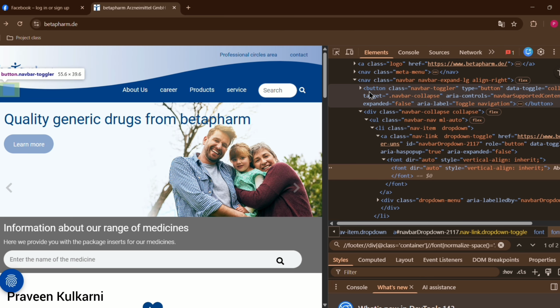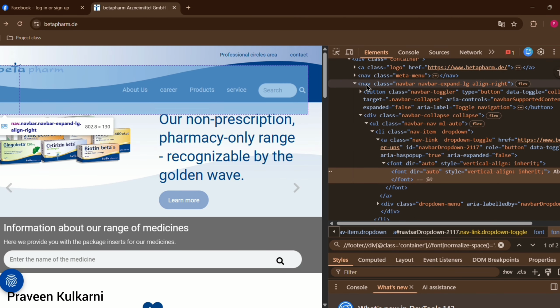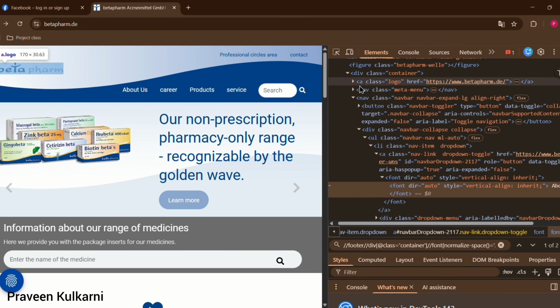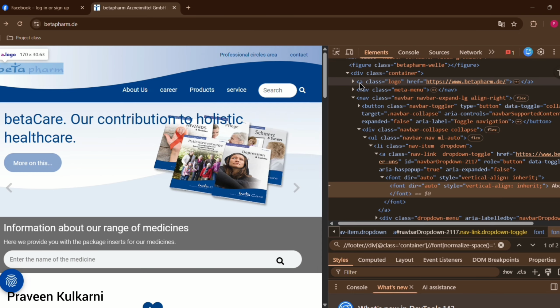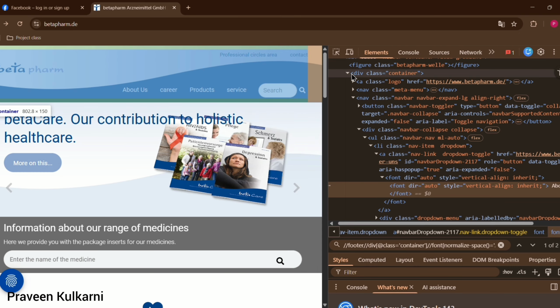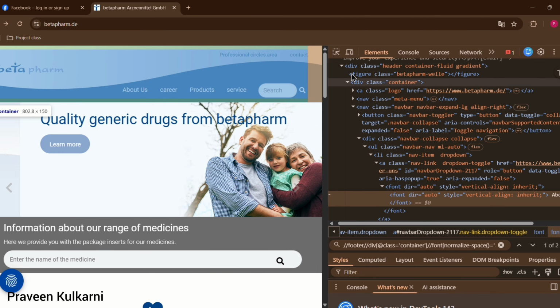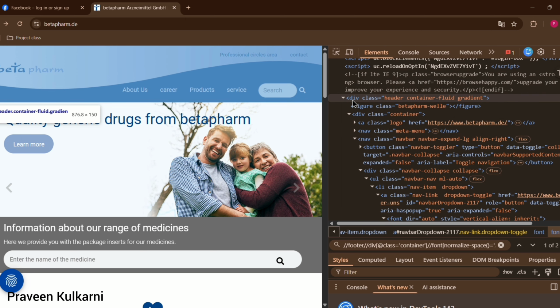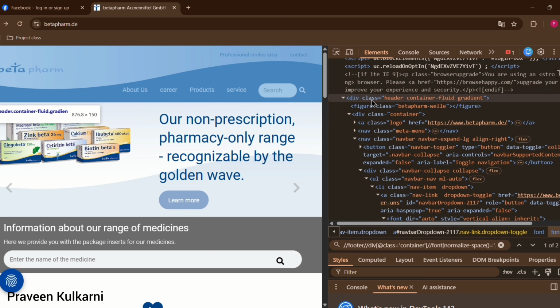Let's see. This button is not considered. Okay? Let's go above. See, this is highlighting the entire section again. Again, these two will not be considered because these three are siblings. Go one step above. See, now the entire section is highlighted. Let's go even further. So see, now we got to know some entire section got highlighted.